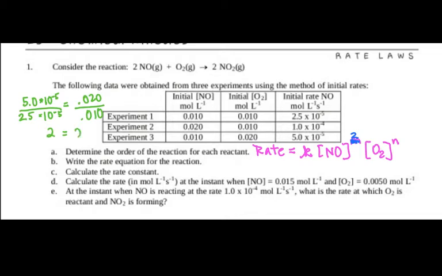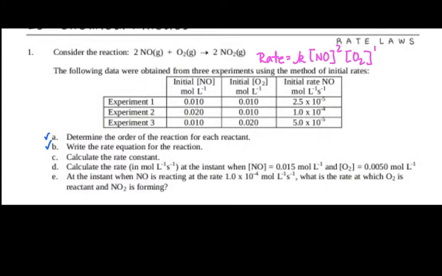The right side is equal to 2. Remember, that's going to be raised to the nth power. So n in this case is a lot easier to find. n is equal to 1. So over here in our rate expression, we know that that is now a 1. So now we have just answered part A and part B, which is determine the order of each reactant, and then letter B is write the rate law expression for the reaction. So we're done with that.